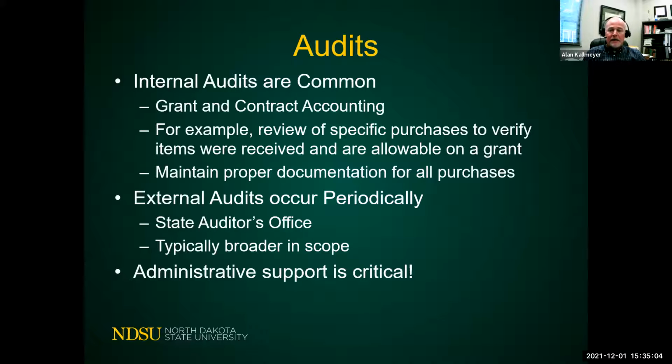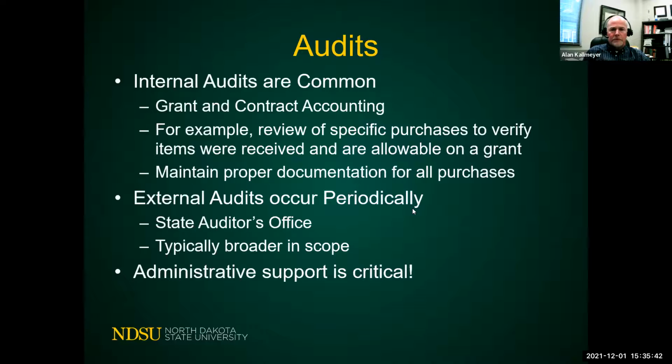But maintaining that documentation and having that procedure in place is just very important in case you ever are audited. And so again, for that purpose, administrative support is just critical. I just cannot emphasize enough how important it is to have good quality staff and a sufficient number of staff. And I know with budget cuts that some of our units have lost staff positions, and that gets to be a problem, quite honestly, as you all know.